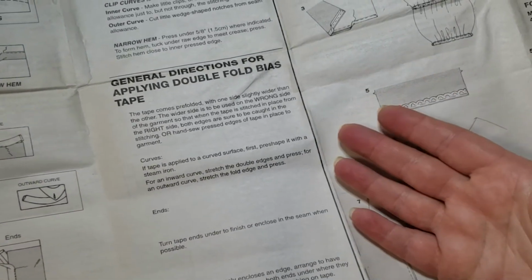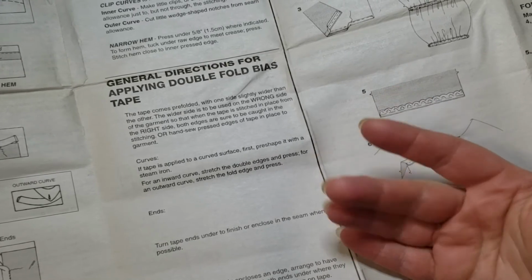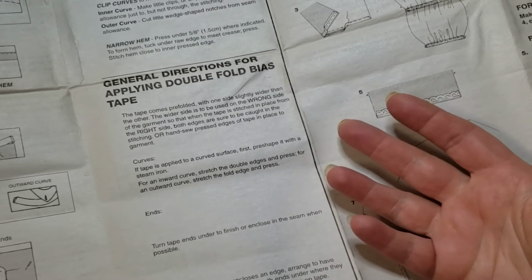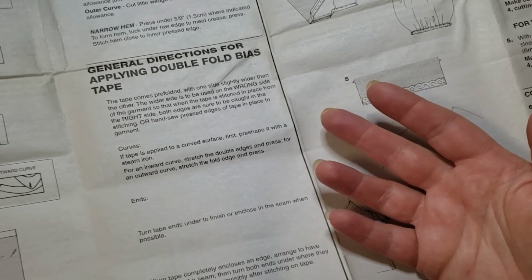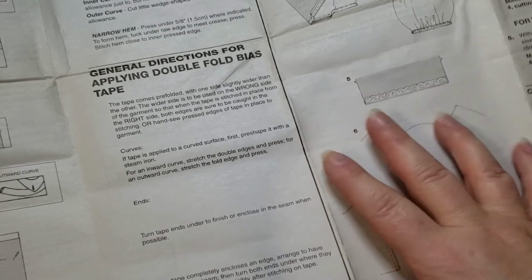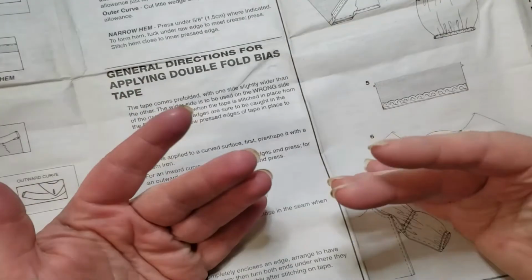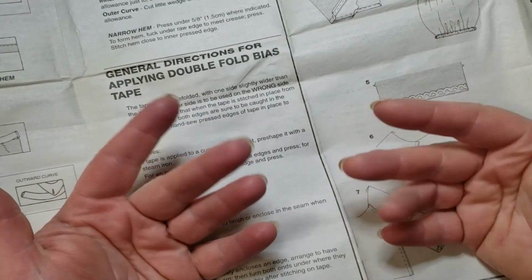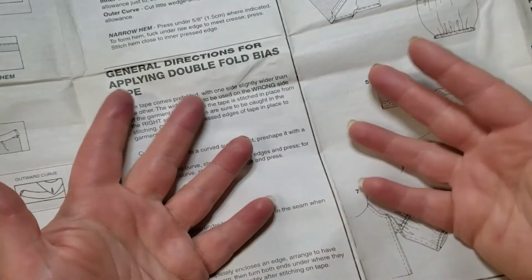And some patterns will have more, like Vogue patterns tend to be a little bit more complicated. They have more couture sewing or more hand sewing and hand finishing bits and pieces, whereas a Simplicity pattern, it's called Simplicity because they're more simplistic. So they're not as complicated as, say, even a McCall's pattern. That's historically why they were started.